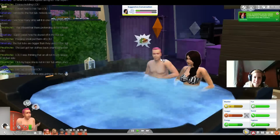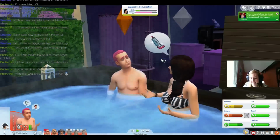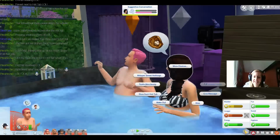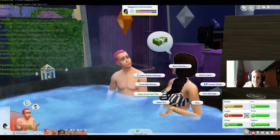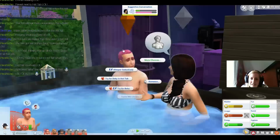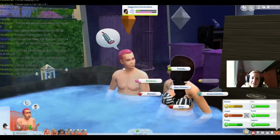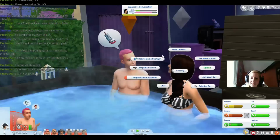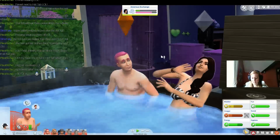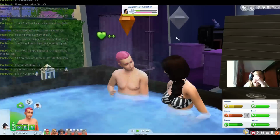That is probably the most detailed woohoo without mods I've ever seen in my life. Ever. Are you a child? I can't tell because I don't control you. I wonder if I can do anything else. Because we don't have high enough friendship. Darn! Don't know if you like it. That was quite crazy, just the way he started by mounting her.